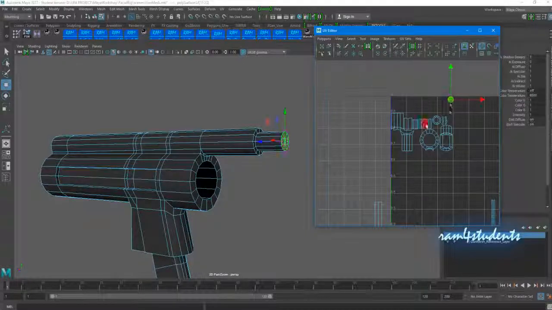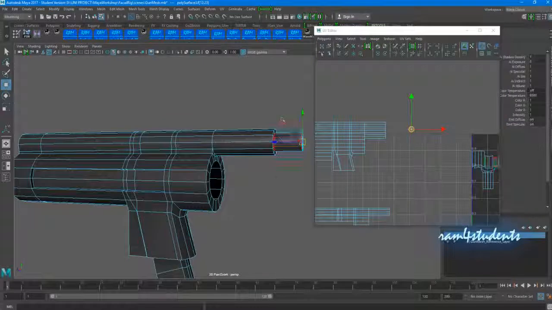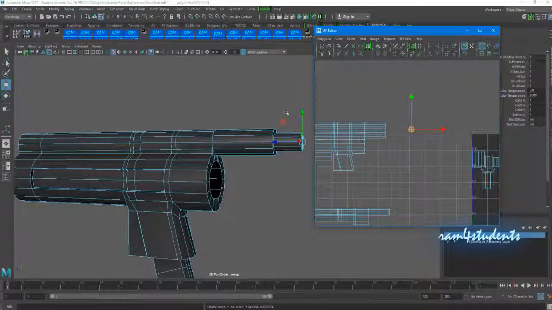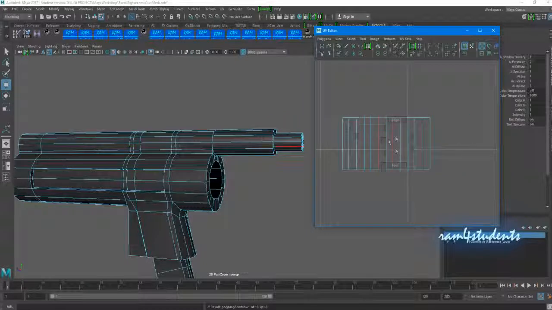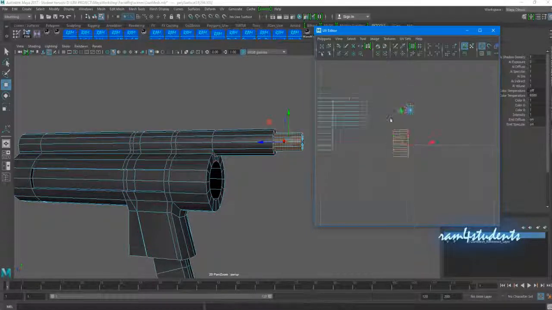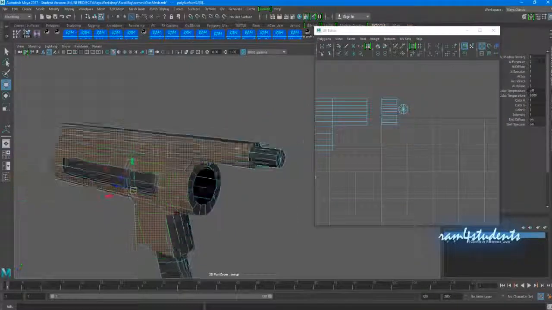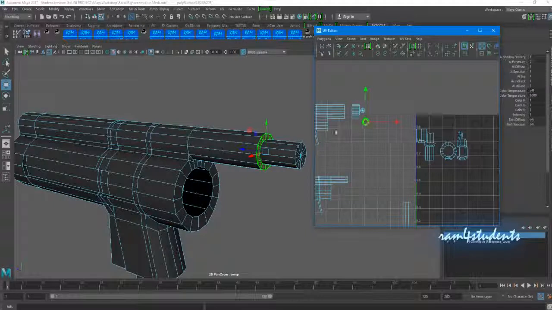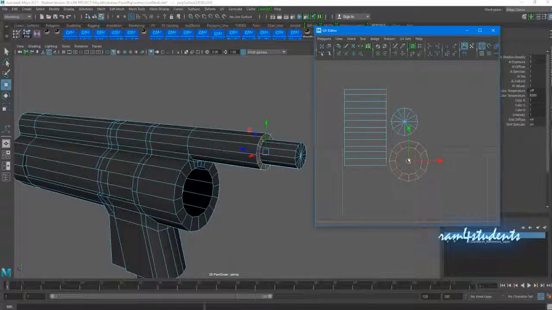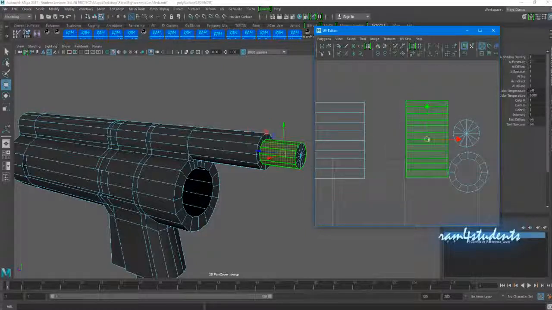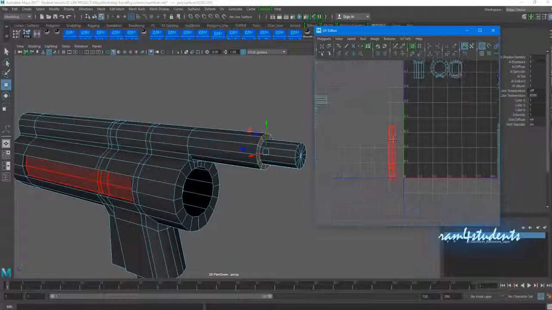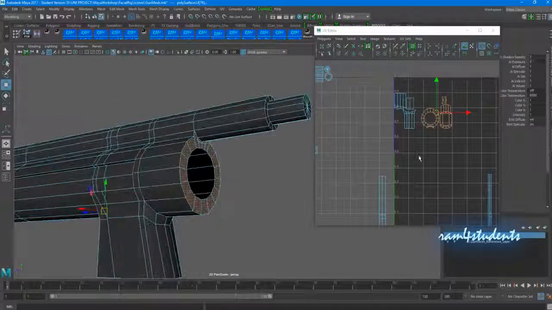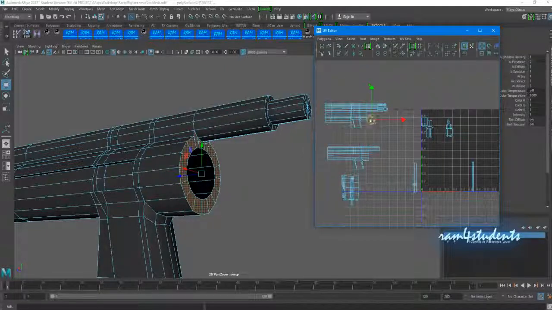Now we know this one is linked to the front shell. Drag and select the shell. Now select these edges, move and stitch it. So I'm trying to place it. There is still this one, so you can place it here. If you want, you can put it here, but I'm saving this space here. Now this is one, so I'll put it back here.